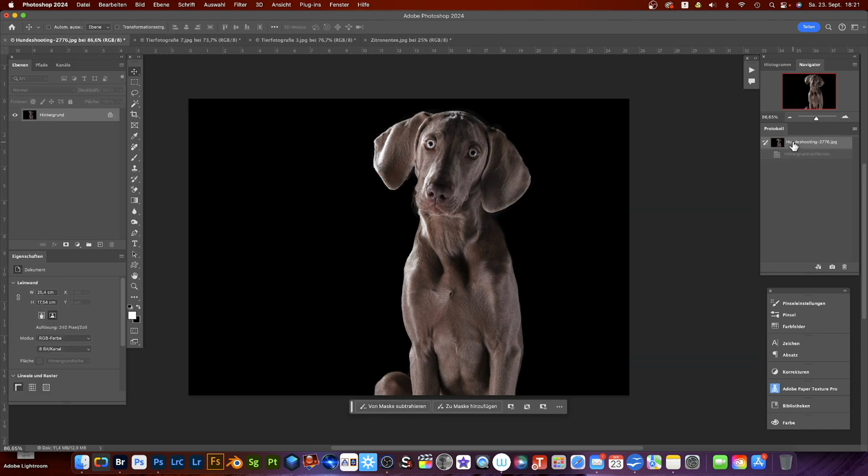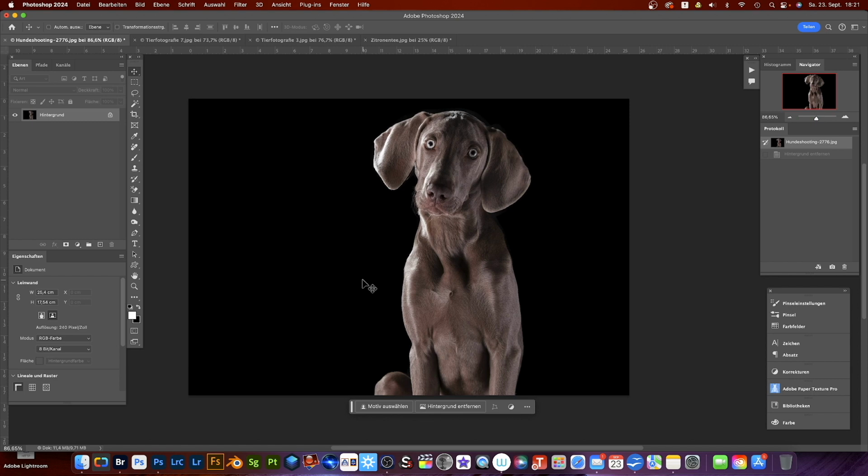I'm going back in the history because I want to show you a brief photo montage, mainly done with this context related taskbar. For example, we should be able to bring a vignette into this dog. A vignette is pretty hard to do here as we already have a black background, and then we can't darken the edge anymore. It would look prettier, but we would have to cut out the dog now to make such a light effect.